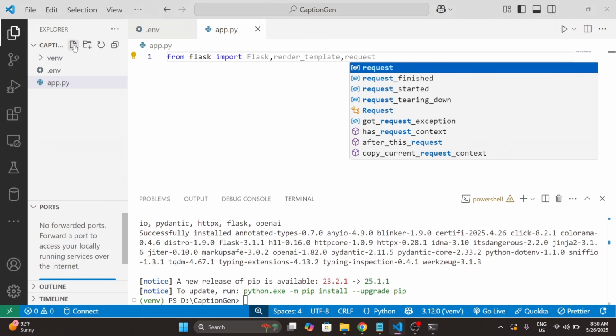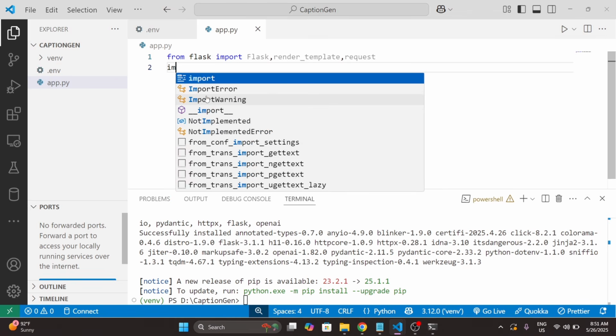Okay, so this Flask module is to create our web application, and render_template is to load our HTML files, like we are using one HTML file, index.html here, and request is to access the data sent from the form, like as I showed in the demo, there is a description and mood, right? So for that we are using all of these. Okay, we need to import os.